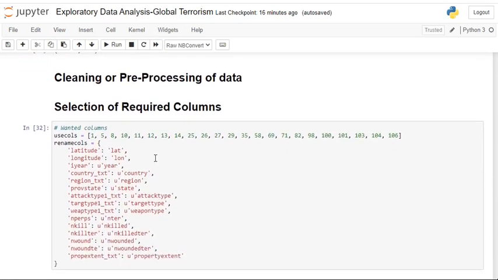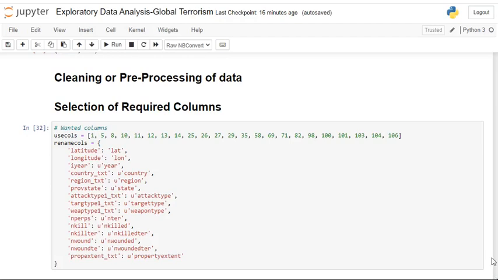Cleaning or pre-processing of the data. So prior to performing exploratory data analysis, because the data set has many columns, that is 135 columns, we had to take a look at the data set to see all the columns, and also to decide which column is important and which column is not important for the exploratory data analysis. So finally, we decided that there are 23 columns that are very important to perform the exploratory data analysis.